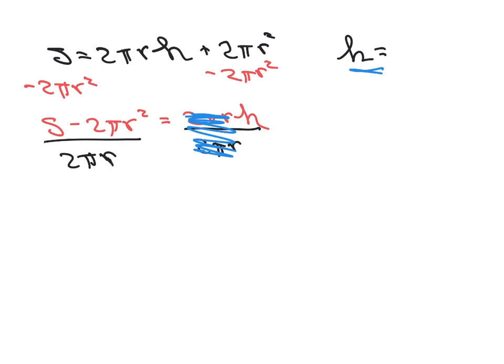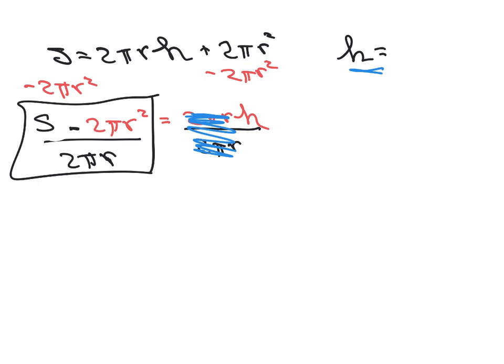If, for instance, this was gone, or even if there was a minus sign here, you can cancel because it's not linked to anything over here. There's nothing over here. There's not a 1. There's not anything. So now I can cancel the 2 and the 2 and the pi and the pi. But as soon as you put something there, whether it's a letter or a number, you're not able to cancel. And you're left with this as your answer. So you don't have to go any further. All right, so that's 2.2C.